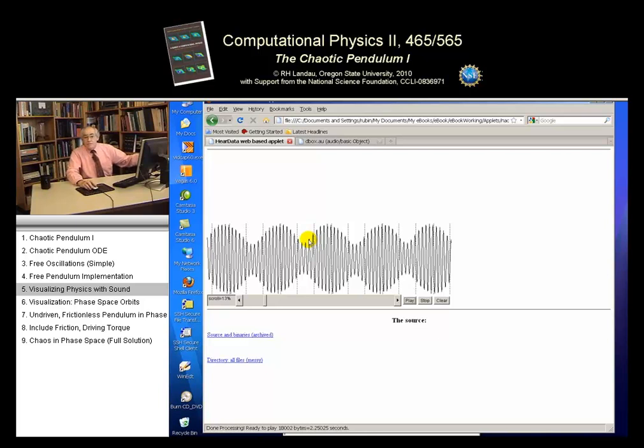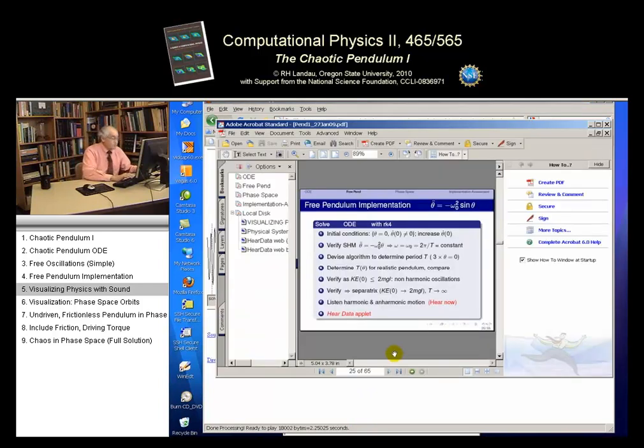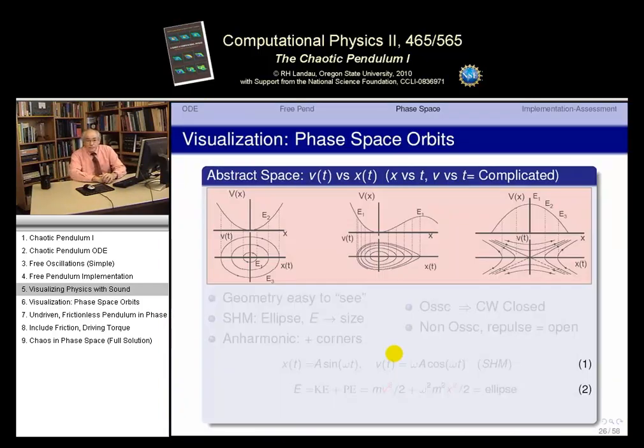You can listen to your own oscillations. It's part of the fun. So anyway, we've had too much fun. Let's get back to work. Okay. Look at the next slide, and really look at it for a while. It's a very interesting slide, and it's an important one. All the slides are important. I take that back.